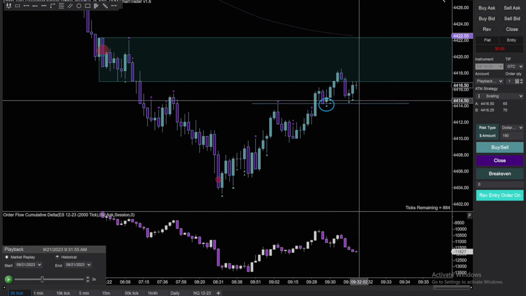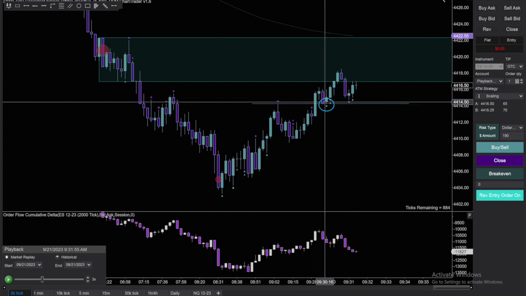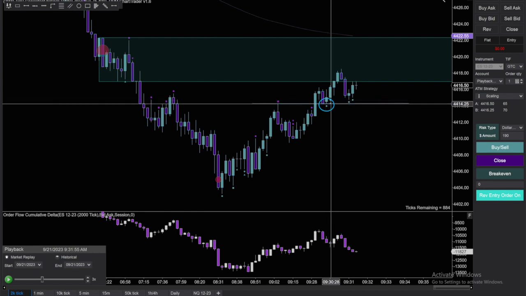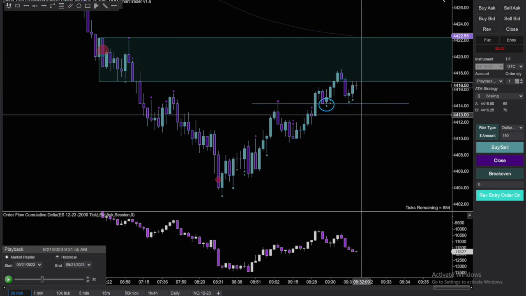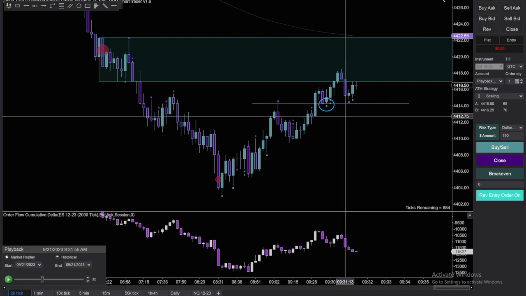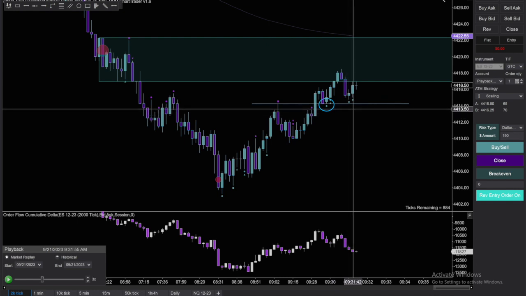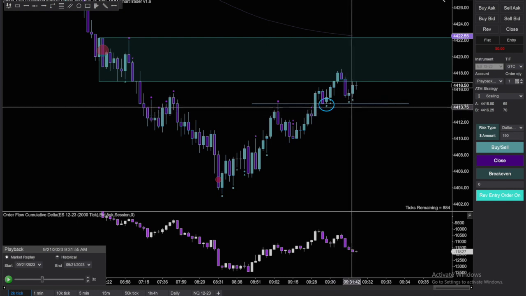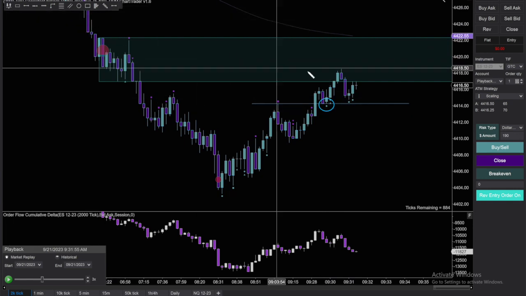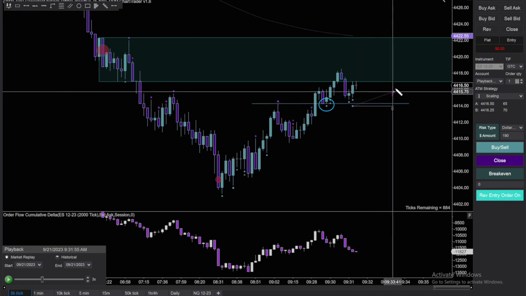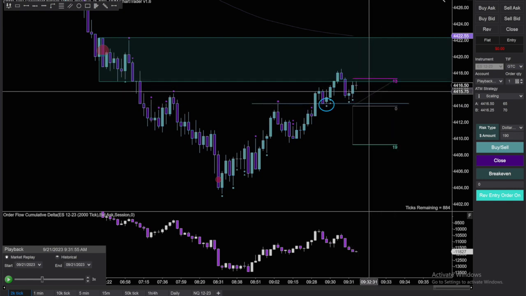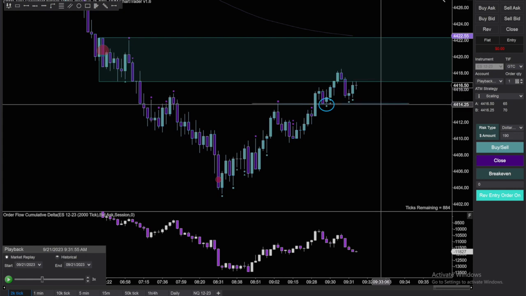So if this comes down and breaks this structure, that's where we can enter as long as we have a lower high. So if this comes up higher and then slams down, we don't enter yet. We'll wait for the first lower high and then enter. So in this context, if this were to just continue from here, and I'm going to play this forward in a second, I'm not sure exactly how it continues, our entry would be here, our stop above there, okay? Let's play it forward a little bit and we'll see what happens.